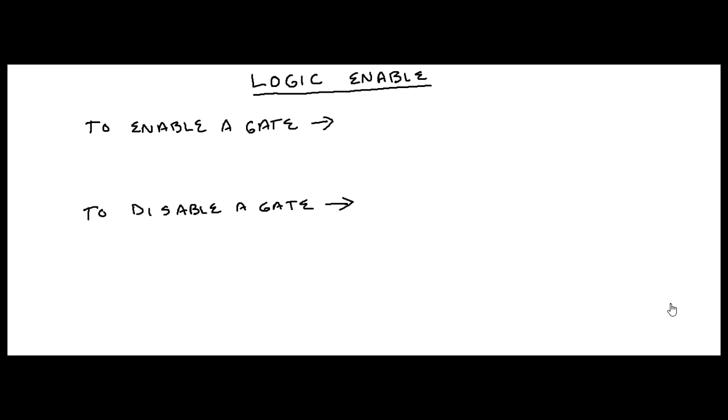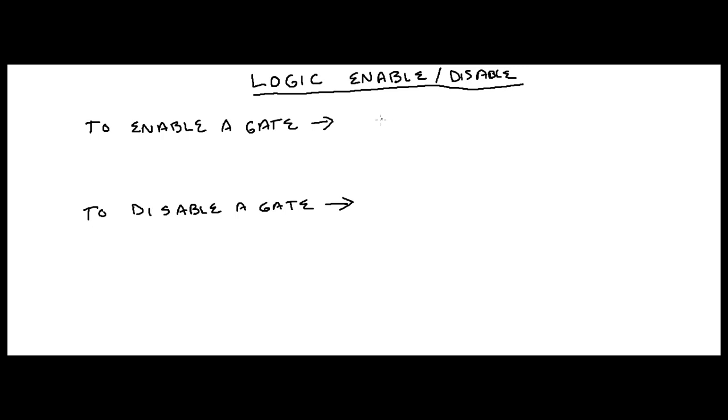Alright, so next in this video, I would really like to go over logic enable. And you also could continue this with disable too, if you're going to enable something or disable something, right? So let me ask you a question. To enable a gate, what do you think that means?